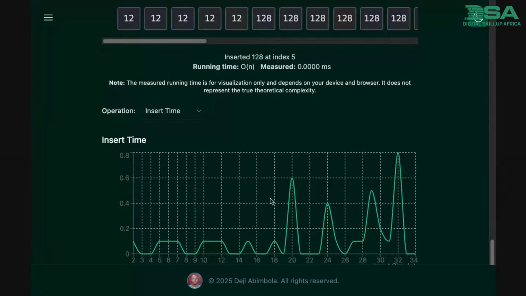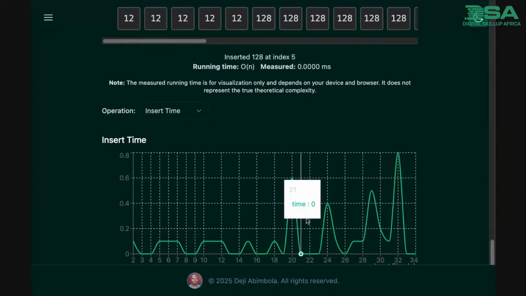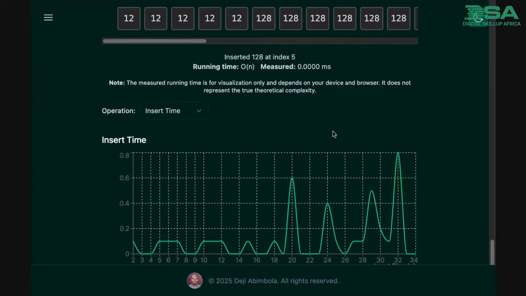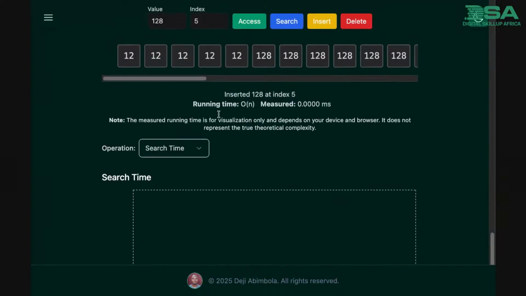When we started, it seems like there is a constant time, then that value shot up, and again it shot up. So if we continue with this sufficiently, by the time you are plotting the graph, you see that there is a linearity forming, which also speaks to the worst case measure we had for insertion, which is O(n). The time complexity is O(n). Okay, so that's that for insertion.